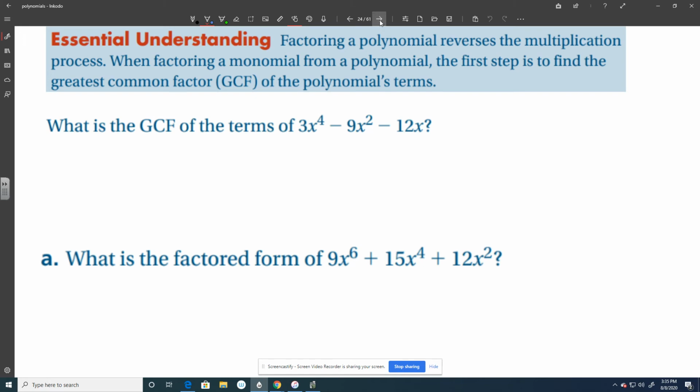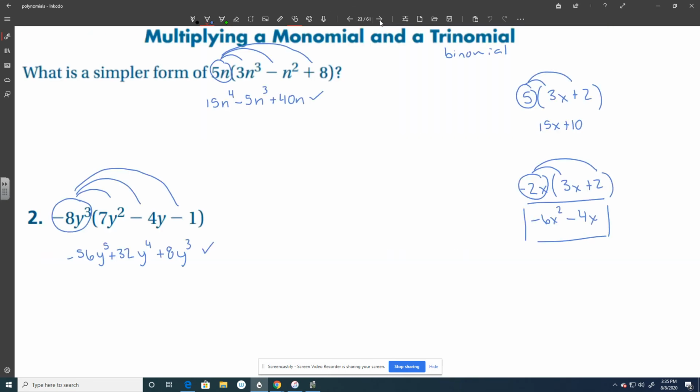What if I have this polynomial right here? I have 3x to the fourth minus 9x squared minus 12x. Sometimes we want to do math with that problem that involves reducing it as much as we can, or in other words, factoring it. You'll see why here in a couple of weeks, why that's important. But we really need to figure out how to factor things, or in other words, we're going to do distribution right here, but we're going to go backwards.